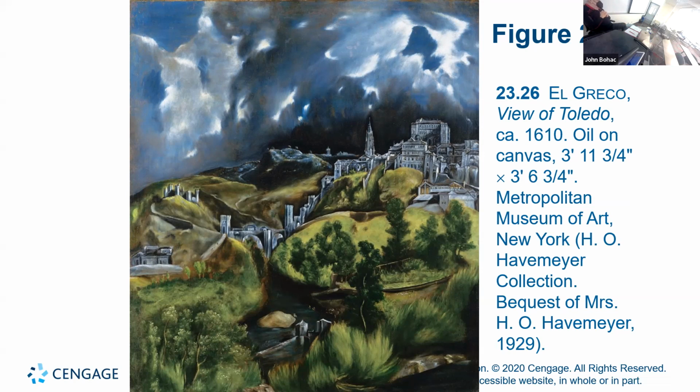It's somewhat influenced by what goes on in Northern Europe, and it's also influenced by the Italian culture. But at any rate, View of Toledo, not Toledo, Ohio, Toledo, Spain. I want to talk about this because he's really the first great artist from Spain that we've seen in this book since the time of the Moorish Empire that basically ruled Spain 500 years prior to this.